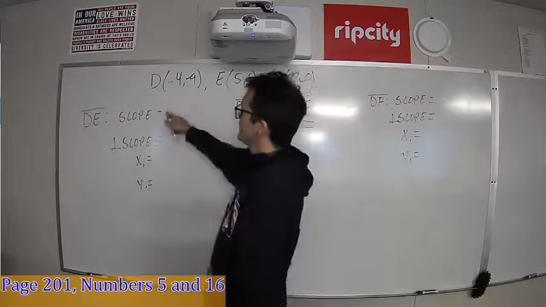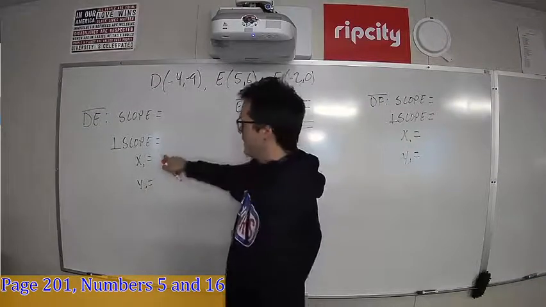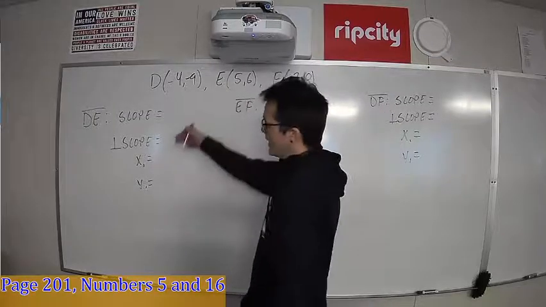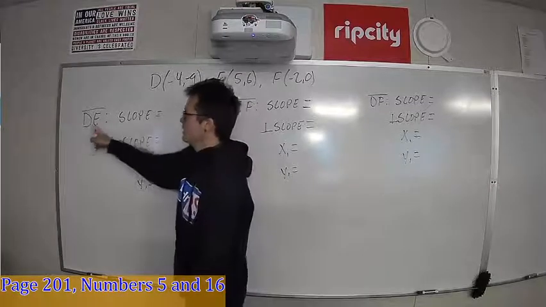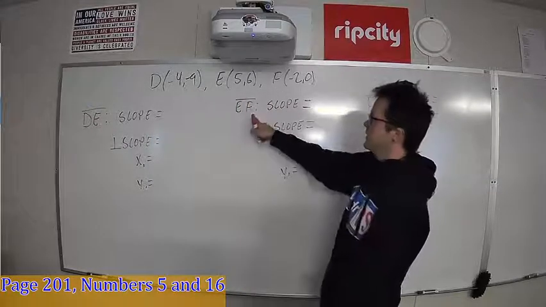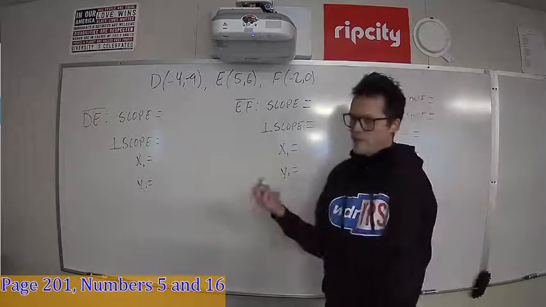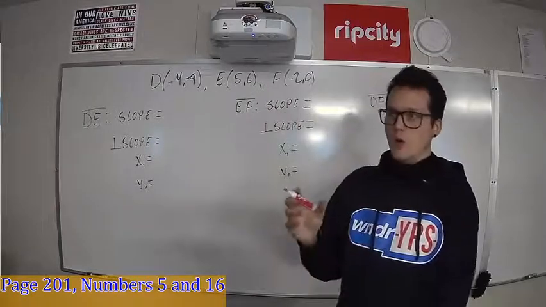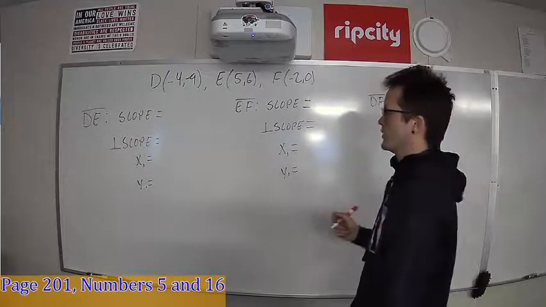First, I'm going to find the slope of DE. I'm going to find the opposite reciprocal, which is the perpendicular slope. I'm going to write down my x1 and my y1, which is the point that this line needs to go through. It's going to be the vertex S, so pretty much the letter that's not here. This one needs to go through vertex F, this one needs to go through vertex D, and this one needs to go through vertex E. That's just what altitudes are. They go from one vertex to the opposite side, or they're a line that's perpendicular to the opposite side that goes through a given vertex.